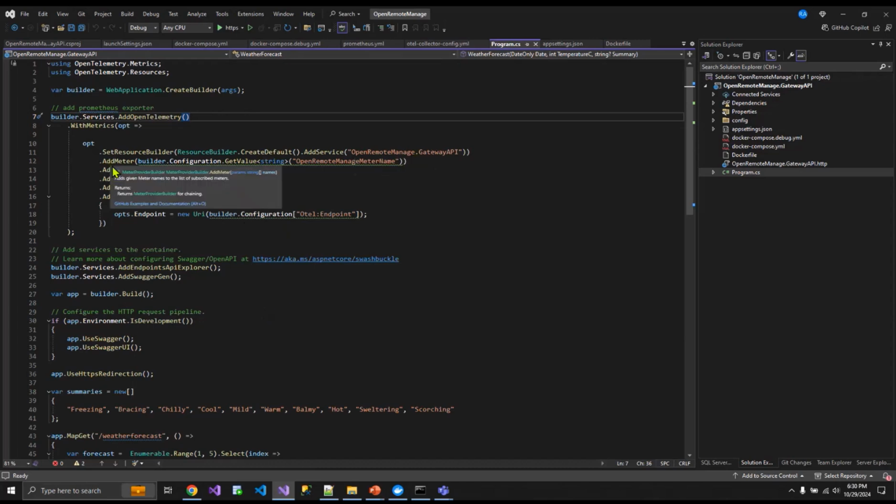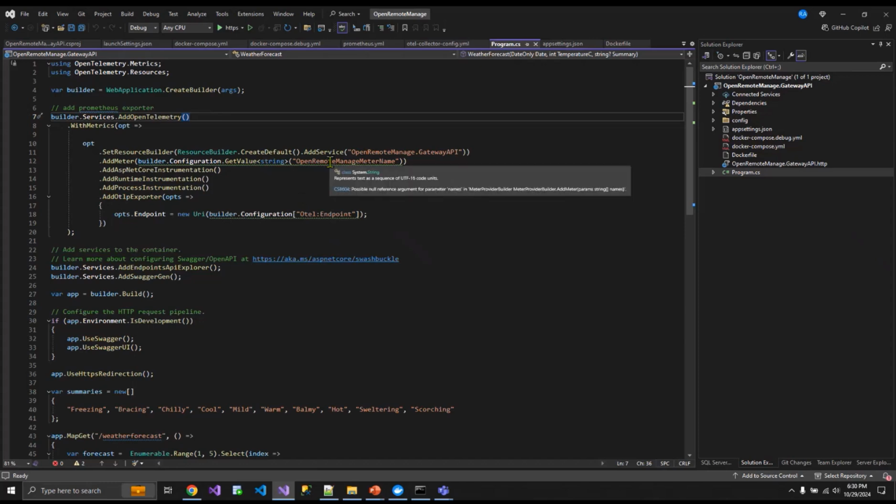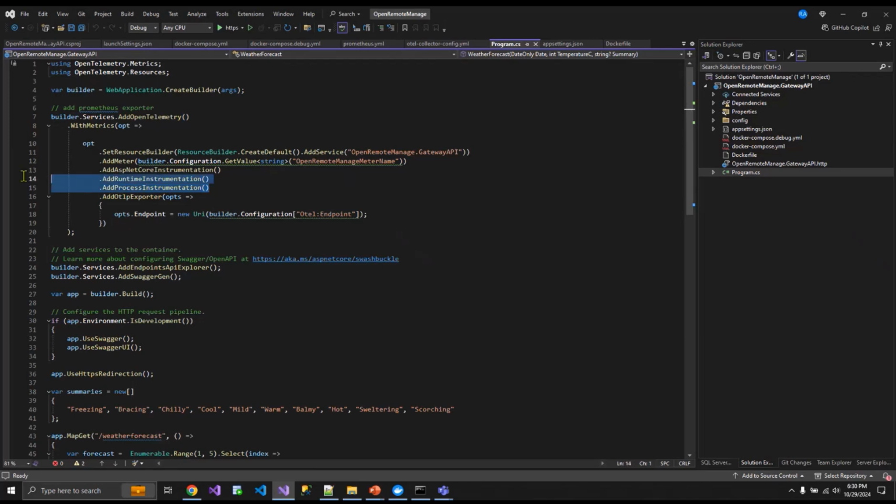We are adding a meter, and I'm just giving a name to this meter, and then these 3 lines are for adding the instrumentation. Those are the packages that we discussed, right? And then this is an exporter.